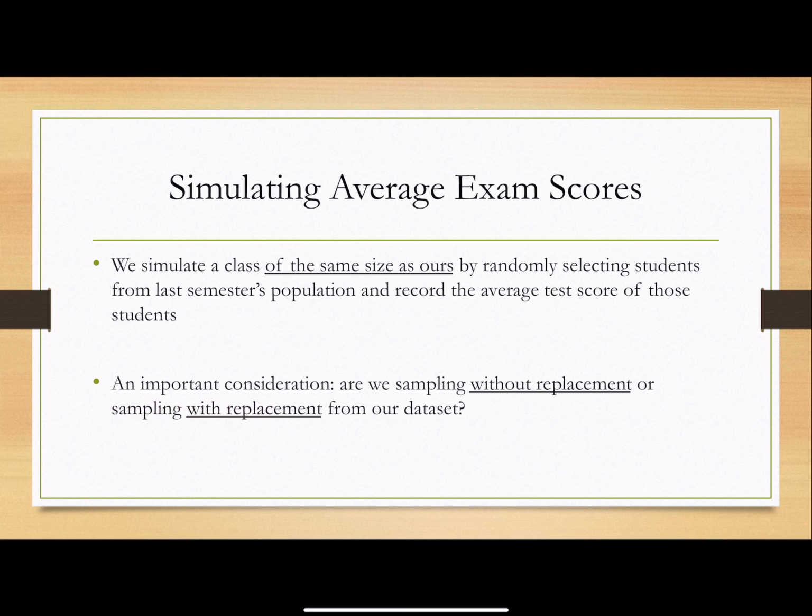And what we need to talk about now is when we're taking people from last semester, we need to know if it's going to be without replacement or with replacement. Now let me explain what that means. Let's suppose I have a jar. And in this jar, there's 3 balls.